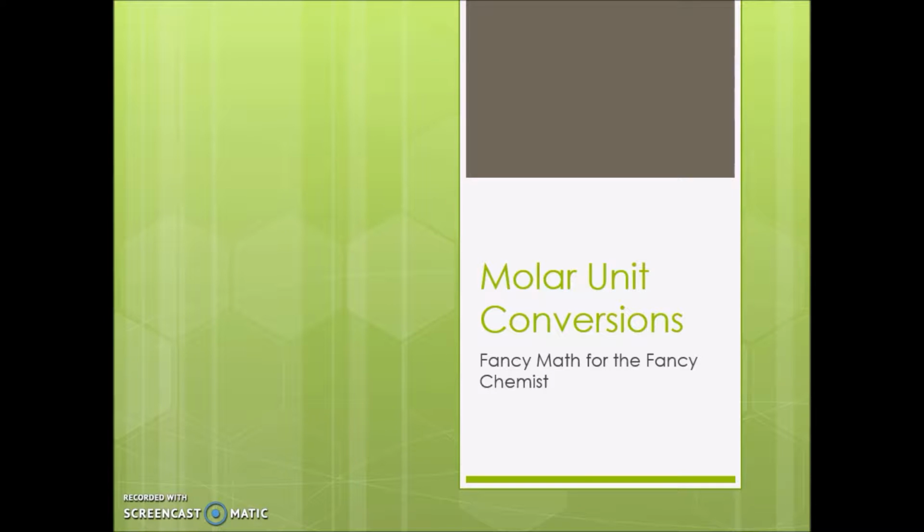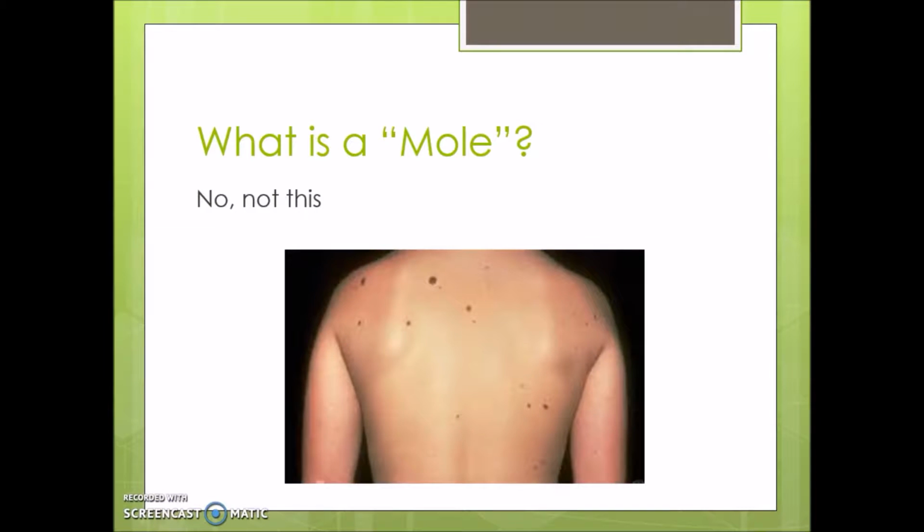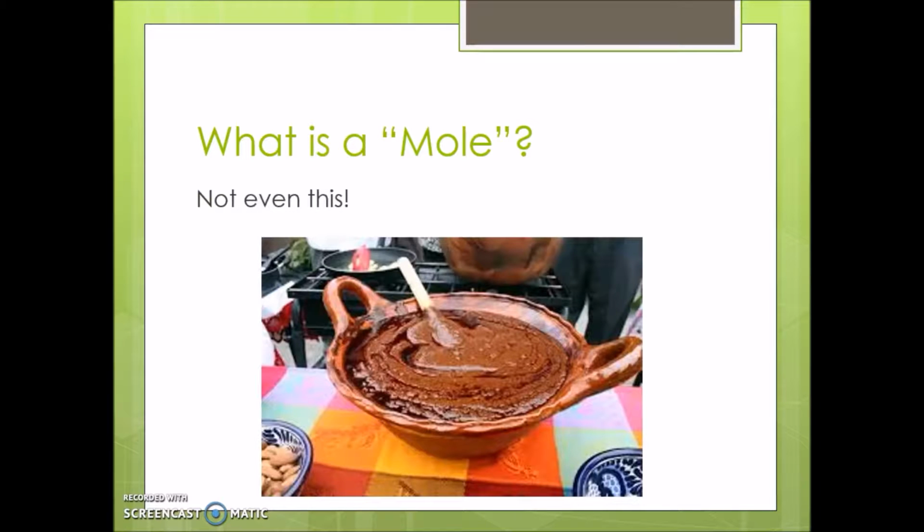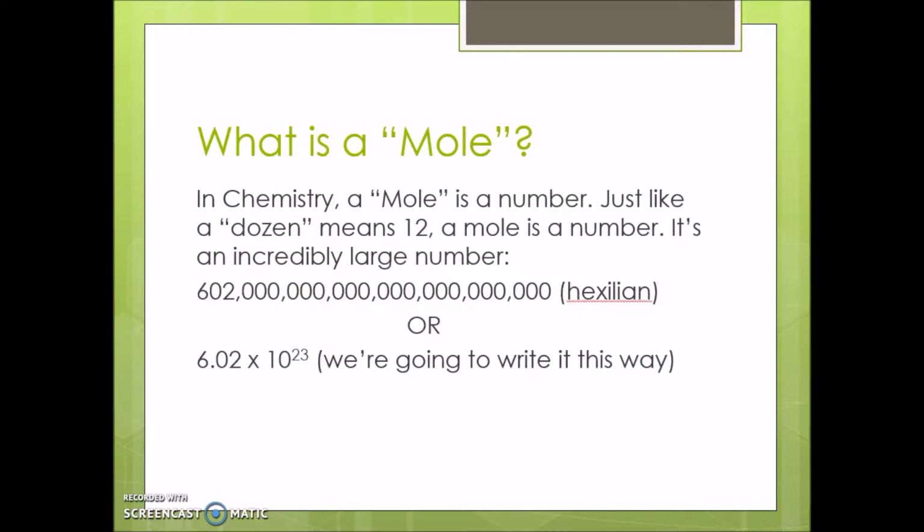So today we're going to learn about molar unit conversions. So first of all, what is a mole? No, not this kind of mole. Also not this kind of mole, and definitely not mole A. In chemistry, a mole is just a number. It's like saying a dozen. A dozen we know means 12. A mole is a number as well. It's just a really, really, really big number.